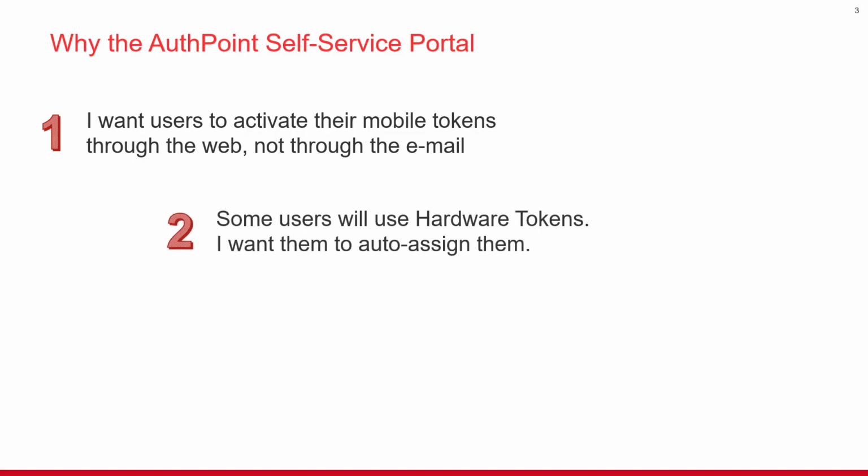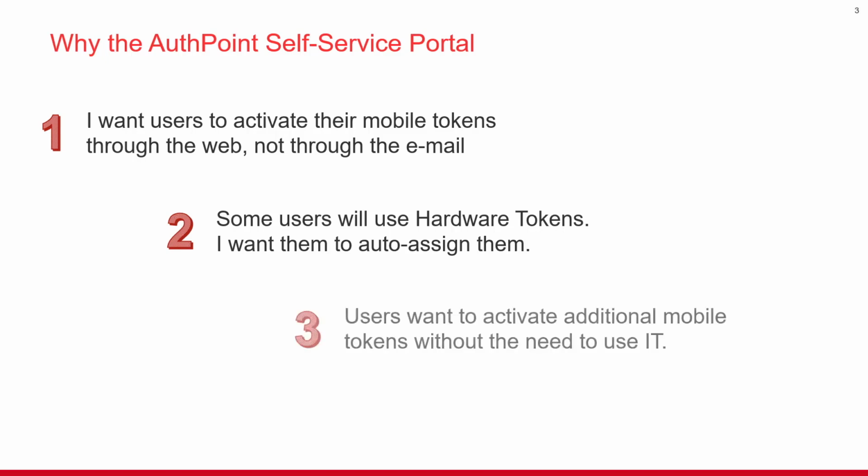Second, some users might want to use hardware tokens. Maybe they don't want to install the AuthPoint app in their personal mobile phones, so they will use hardware tokens. Instead of having IT associate and activate each hardware token individually, this new feature will allow them to just ship the token to the user and let them assign themselves and activate their token. Finally, users might have new devices where they would like to add a second token. Or maybe they got another hardware token and would like to assign themselves.